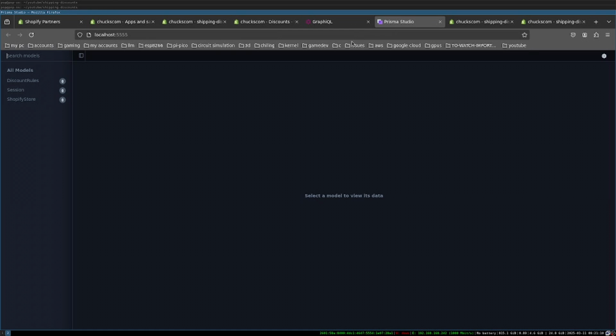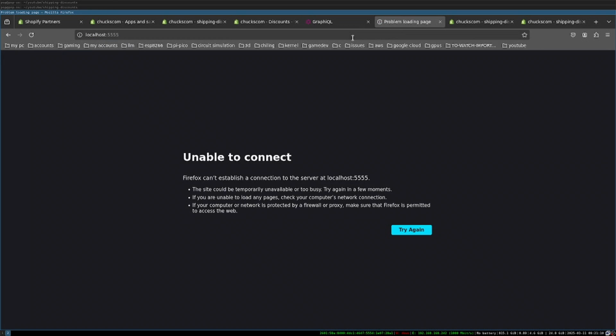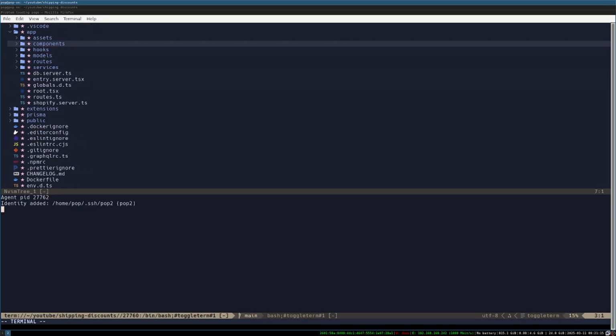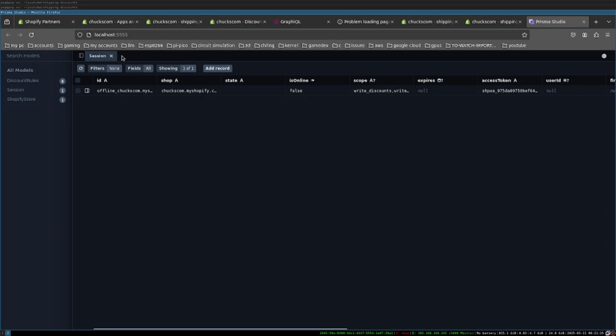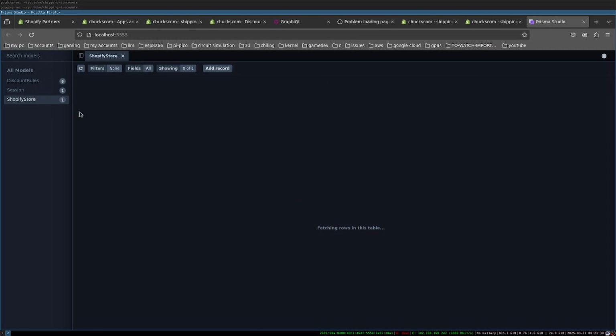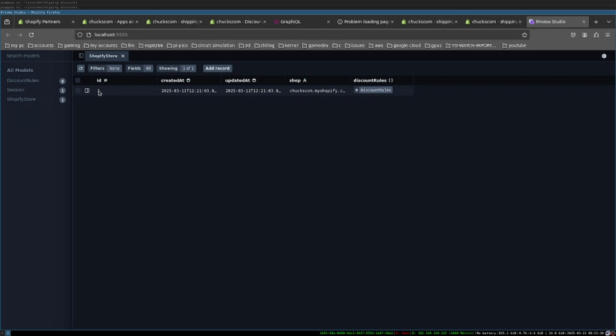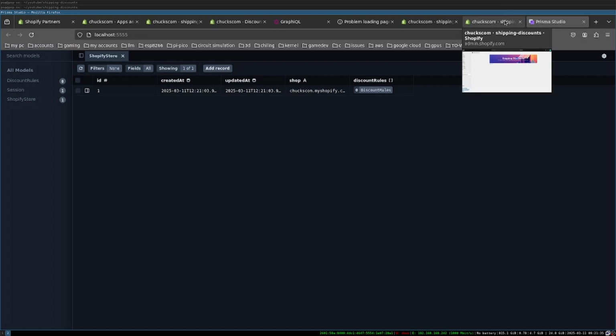And if we go back, or if we check the database, oops, I'm not running the server again. npm run Prisma Studio. You're gonna see that we have a session, and then we also have the Shopify store. So we have the two of them. Perfect. And now these times they're integers. All right, so we fixed that. We have to keep going.